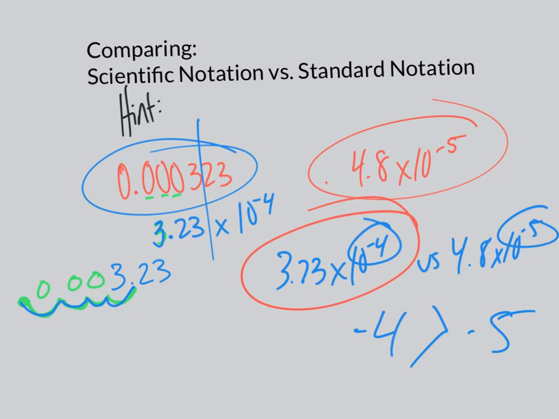And so again, using those hints that we had before, my hint back up here was to convert again, but in this case, I converted both into scientific notation and then used those original hints to compare. So hopefully these help. Convert if you need to, compare those exponents if you need to. If the exponents are the same, check the bases, looking at how to compare massively, massively huge numbers or massively, massively small numbers.